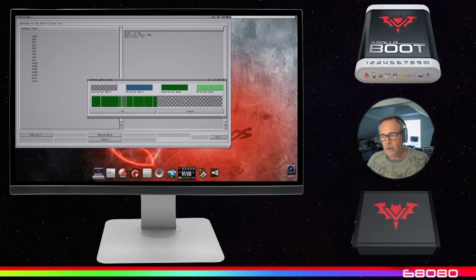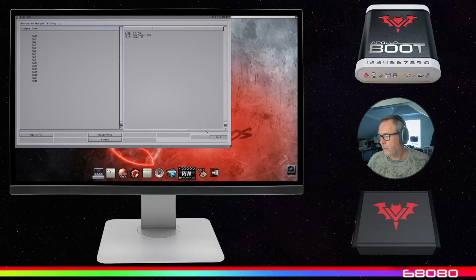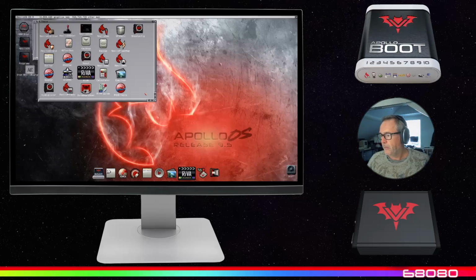Mind you, you can't expand existing partitions without deleting all the data. It's not possible. Don't ask me that, it's not possible. What you can do, however, is remove or resize DH12, it's the personal drive, and then you can restore your personal data that you have backed up to your SD card using the update personal feature from ApolloBoot. So that's something you can do and something very usable.